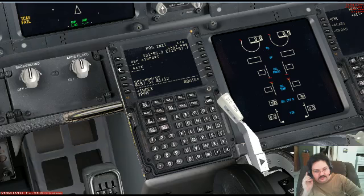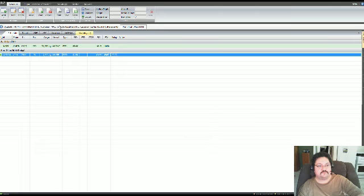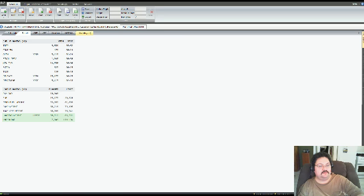We're in Perth at the moment, so I'll need to set up the FMS. YPCC 01. We do have a co-route. Actually we don't, apparently. We're going to have to do it all manually then. Feeling some lag on there, so I'm just going to shut down some windows. I think those are the important ones. We've got PMDG coming up as well, and we've got a bunch of fuel to load on.